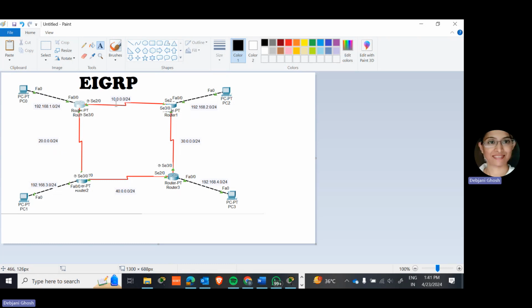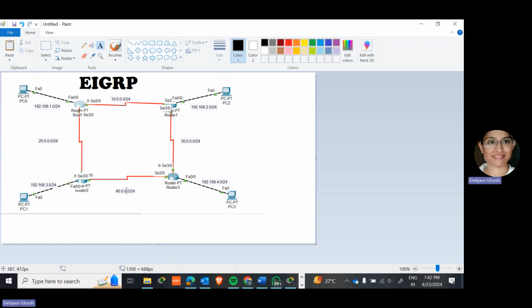And if you look between the routers, this is again a subnet, and the network ID of this subnet is 10.0.0.0/24. This means that this does not belong to any classful IP addressing. These are classless IP addressing. And if you see here, these 10, 20, 30, and 40 are the subnet or network IDs of these subnets.